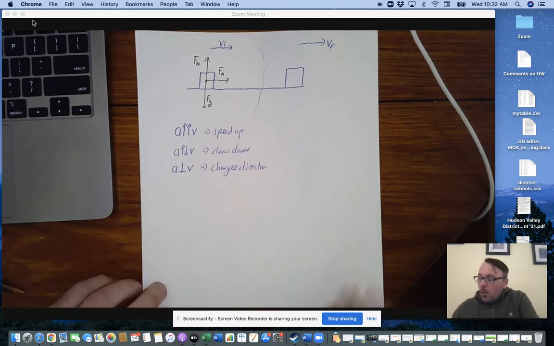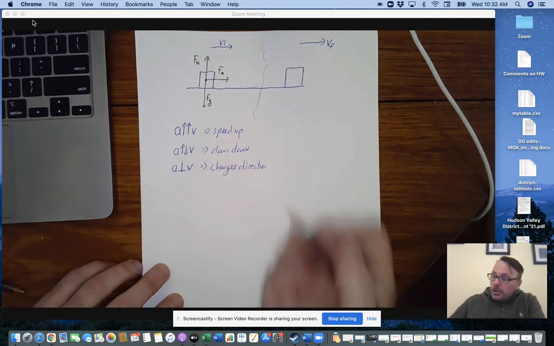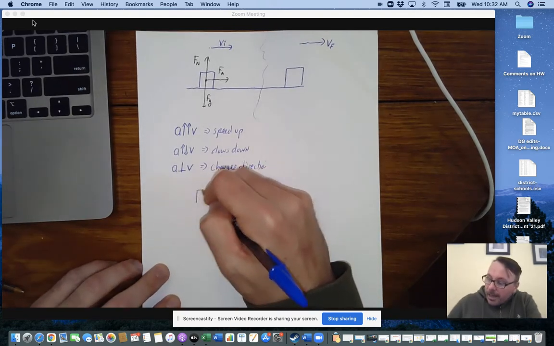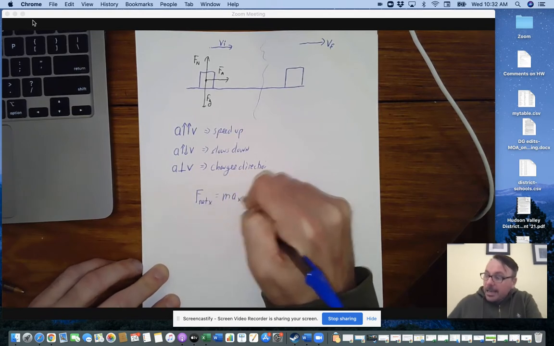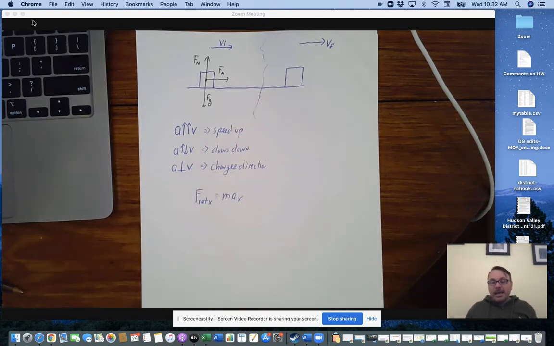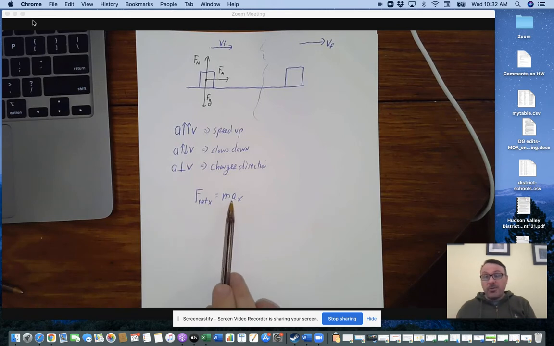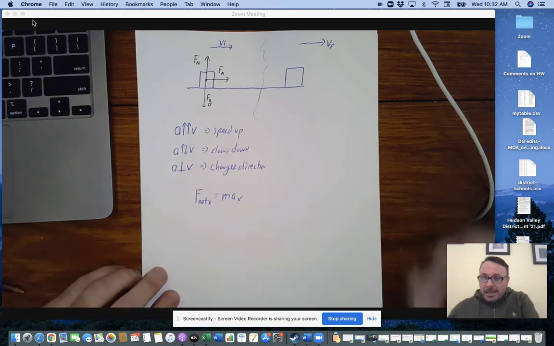All right, cool. So if I use Newton's second law here, I would have F net x equals m a x. Now, I could put in Fa as that net force here. I'm not going to do that for various reasons that will become clear a little bit later. Here's where we're going to take the side step. Acceleration in the x direction, we know this thing is increasing in velocity. So what I want to do here is I want to substitute for acceleration another equation. And I'm going to go back to kinematics.